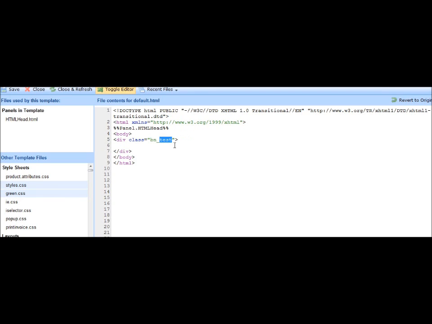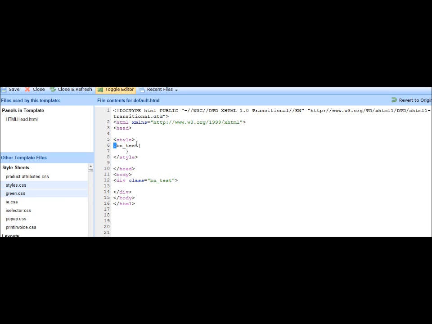So what is this class actually doing? What the browser is going to say is, is there any style or JavaScript that says look at this and make something happen with this specific div? BigCommerce uses external style sheets, but for now what we're going to do is just put this style sheet inside of here. I'm going to go ahead and paste a style in here that I created, and you see that I have an open head tag and a close head tag, and my style is contained inside that. And inside my style tags I have a class, and you can define a class with this dot here, a period.